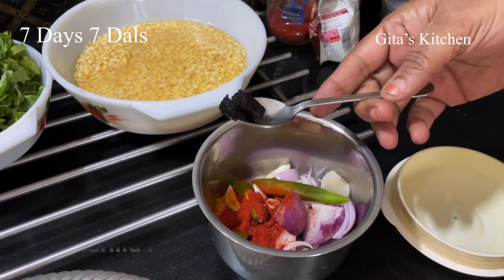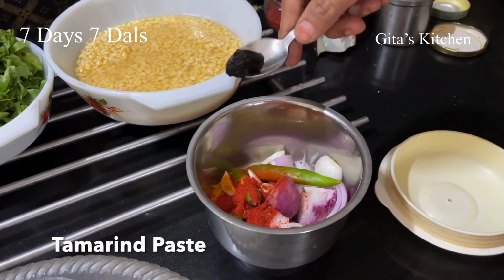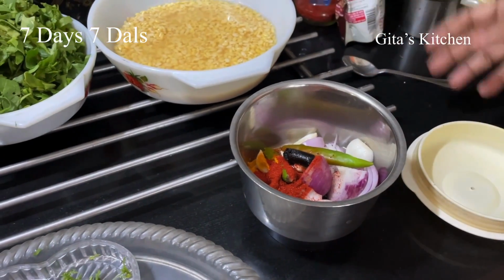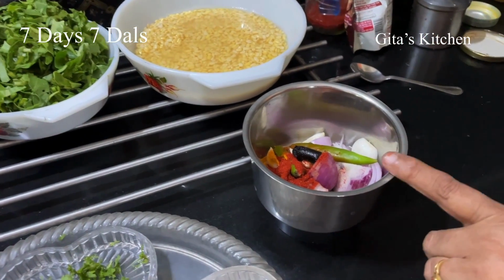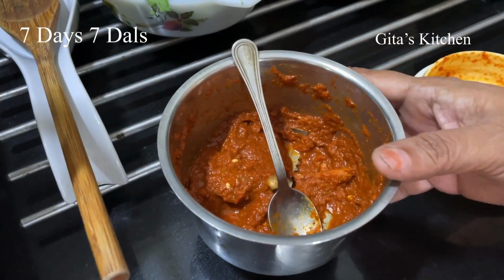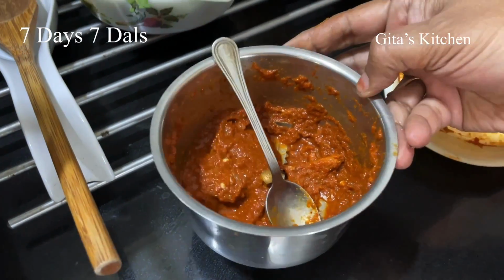This is some tamarind paste, about 1/4 teaspoon I am adding. You can even add tamarind pulp if you don't have tamarind paste. We'll grind all these together into a paste in our grinder jar. So our masala paste is ground and ready.